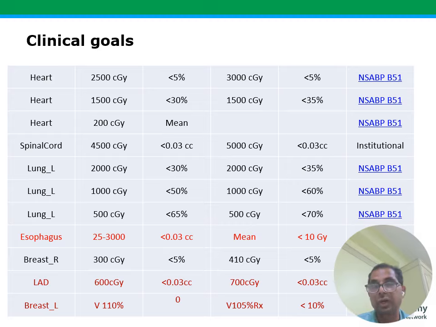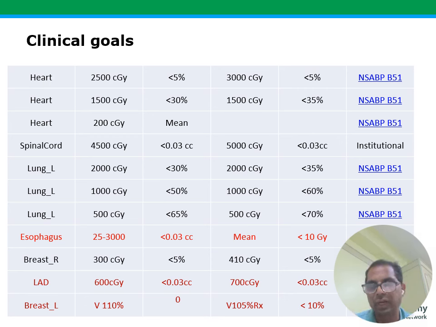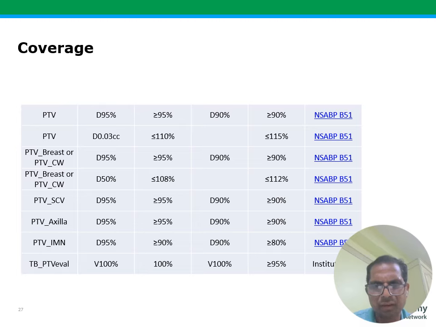And when we look at this, we look at composite plan. So if we are treating with 3D conformal technique with breast and supraclav with a single isocenter technique, we look at composite plan to look at the coverage as well as the hotspots, not individual plan. If you do VMAT, then it doesn't matter because there is only one plan. So it's important that the contribution from each field is accounted for when you're looking at the plan. The coverage part is very similar to any other protocol, but as I mentioned, we do accept lower coverage to achieve dose homogeneity.